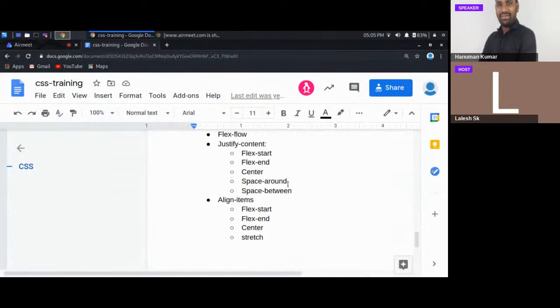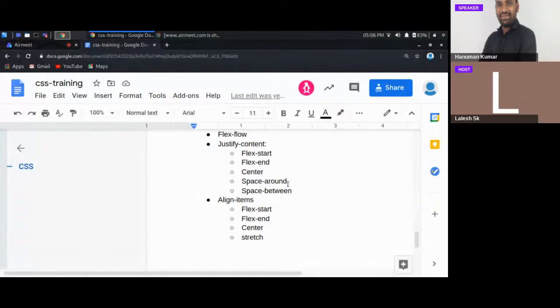Alright. And we also discussed justify content. Justify content is useful for aligning the text or the elements in a horizontal manner in the same line. So we have a few kinds of values for that. The first one is flex start. When we use flex start, the information will be displayed from the left side. Similarly, flex end, if you want to display on the right side. If you want to display the data in center alignment, we use center as the value. By using space around, we can get space around the element.